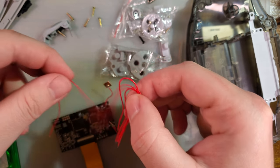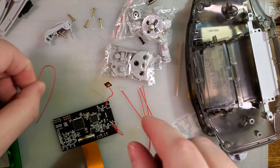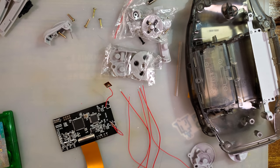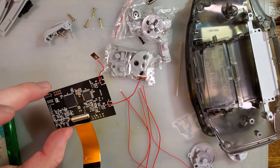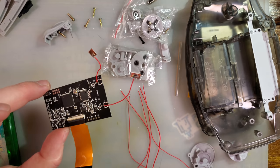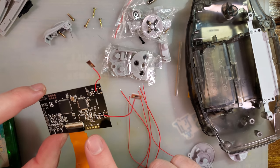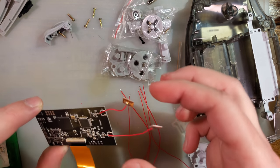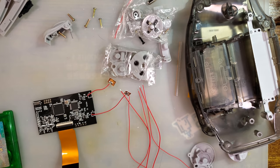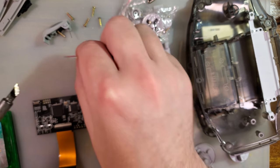So let us get started with the wires. Should have booted that up first. I believe we need, I don't know if the touch sensor for the palettes has a button control equivalent, so I'm going to leave that sensor. The brightness, however, is going. We're removing that. And I am fairly certain that is this one.